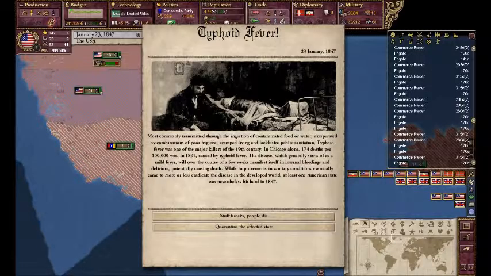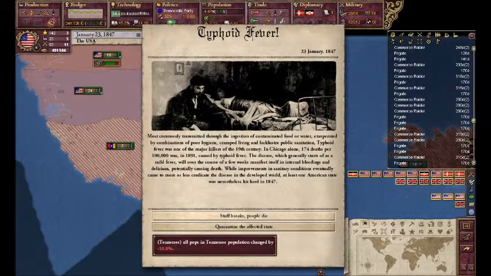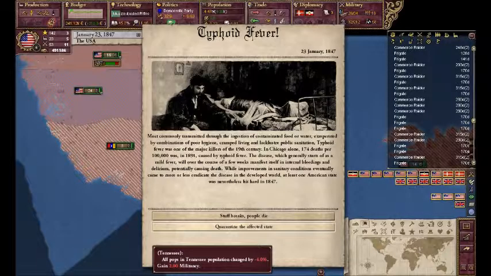Typhoid fever, most commonly transmitted through the ingestion of contaminated food or water, exacerbated by combinations of poor hygiene, cramped living, and lackluster public sanitation. Typhoid fever was one of the major killers of the 19th century. In Chicago alone, 174 deaths per 100,000 was in 1891 caused by typhoid fever. The disease, which generally starts off as a mild fever, will over the course of a few weeks manifest itself in internal bleedings and delirium, potentially causing death. While improvements in sanitary conditions eventually came to more or less eradicate the disease in the developed world, at least one American state was nevertheless hit hard in 1847.